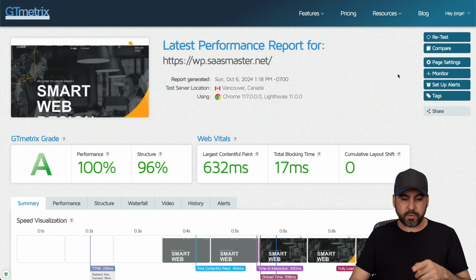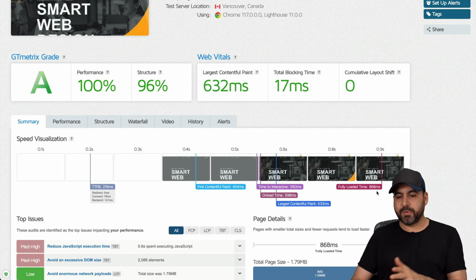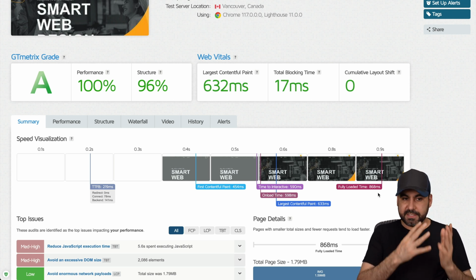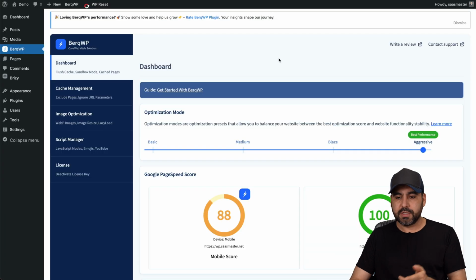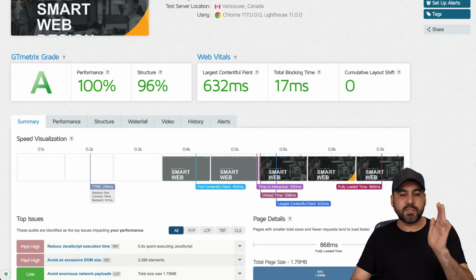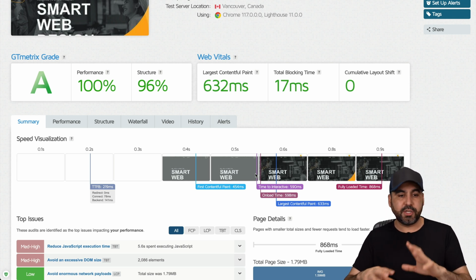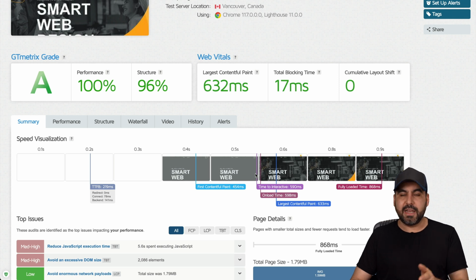Okay, here we go. We just got the result. Not a big improvement, but it did improve a few milliseconds. So it was 913, I think I remember, and now it's 868 milliseconds, which is a bit of an improvement. If the site is loading correctly and you don't have any issues, well, it's a great option to use the aggressive mode. Just make sure that everything's working fine. Check your contact page, fill out the form and test it out and make sure that all the elements are working correctly. And you can use aggressive. If not, turn it down and check it again. If not, you'll exclude some of these JS and CSS files so it doesn't have any issues.